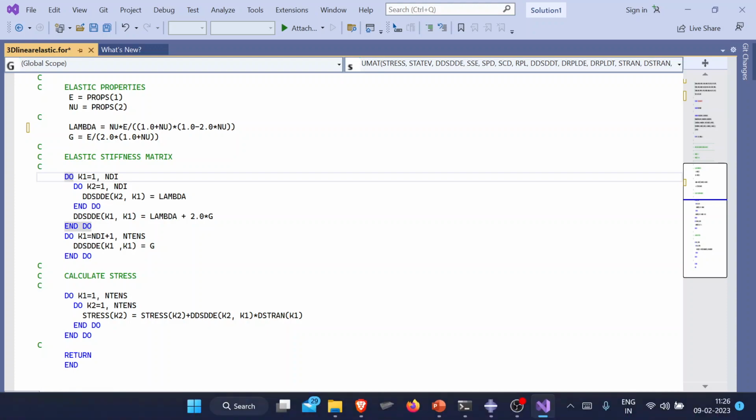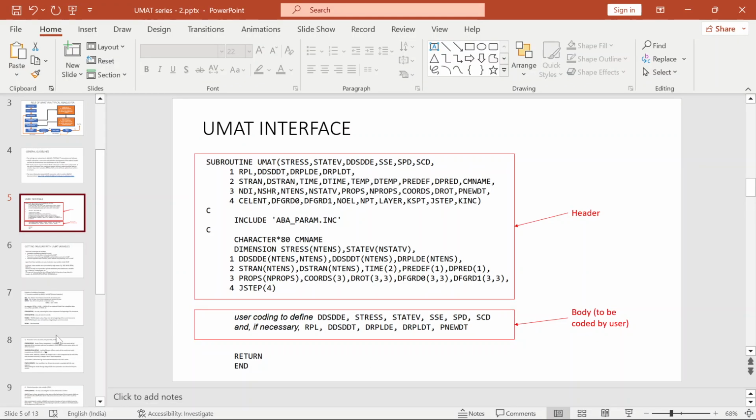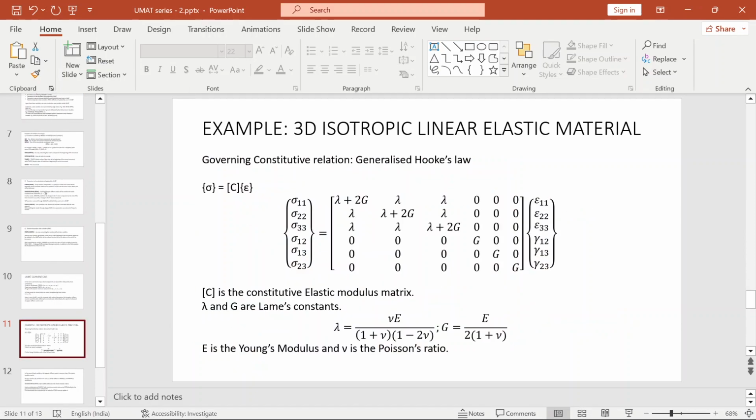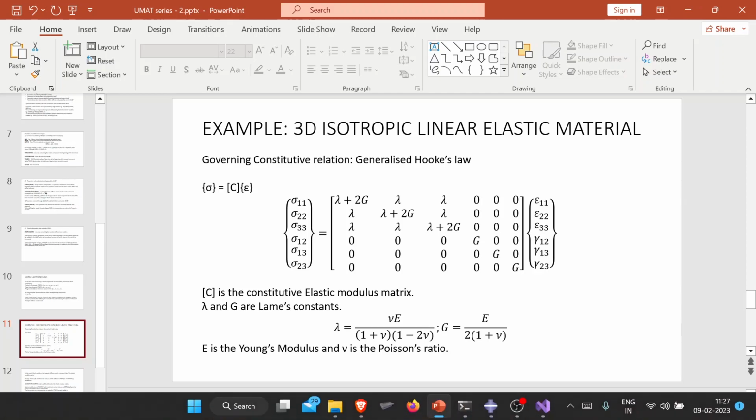If you look at the matrix, what I am defining from 1 to 3 means that this is row 1, this is row 2, this is row 3, this is column 1, column 2, column 3. Here I am filling the elements: lambda plus 2g for the diagonal elements, and the rest of the non-diagonal elements will be lambda, for i equal to 1 to 3 and j equal to 1 to 3.